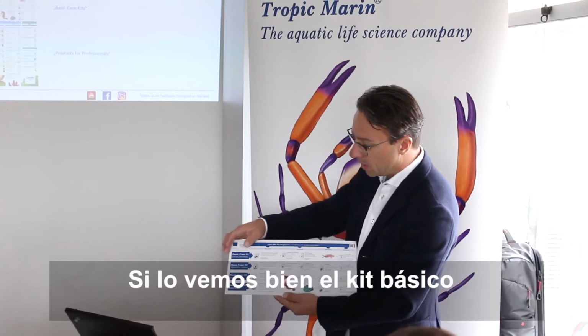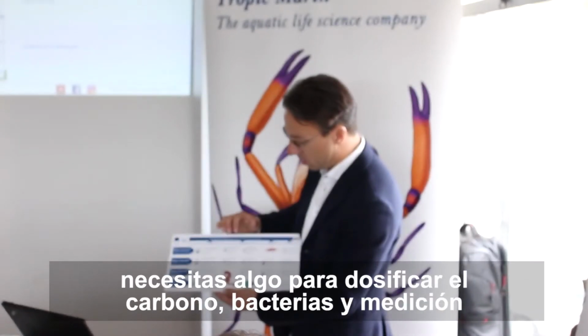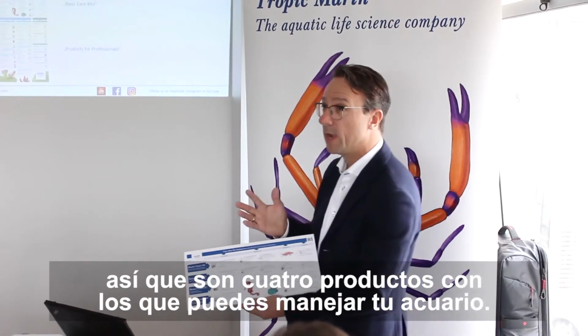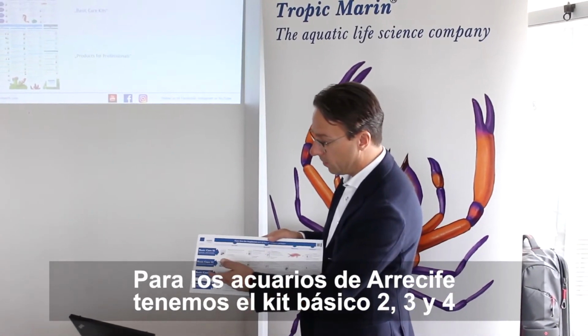So if we look at Basic Care One, it's based on our Sea Salt for fish tanks only. You need something for carbon dosing, you need bacteria and something for measuring. So it's one, two, three, four products with which you can run your tank. If we go to the reef aquaria, which is quite a bit easier, we have Basic Care Two, Three and Four.